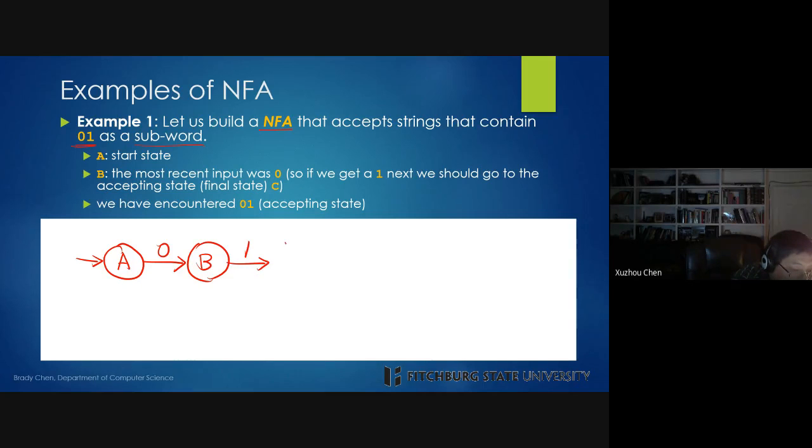And that's the accepting state. Now, what about if the first input is 1?